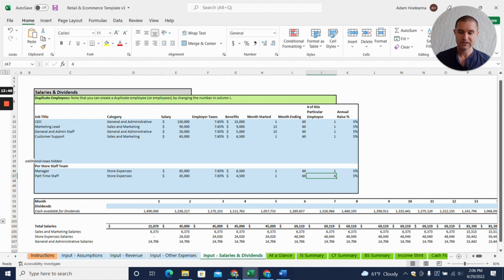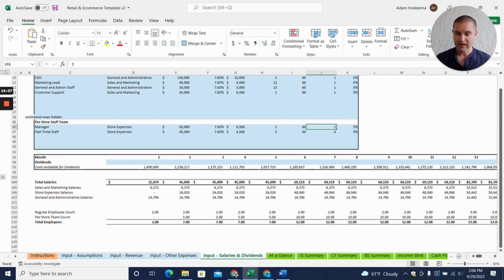So part-time staff for the store, we're saying 4. Basically, that's saying that we're going to have 4 part-time staff per store for that expense item. And we'll have 1 manager per store. All right, so once you've entered all that in, we'll have our total salaries expenses calculated down here.